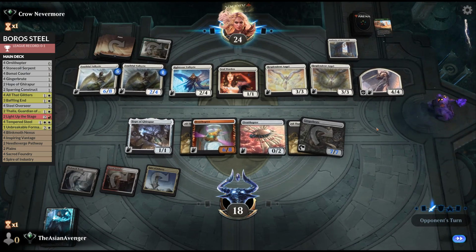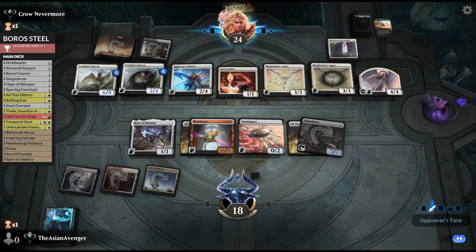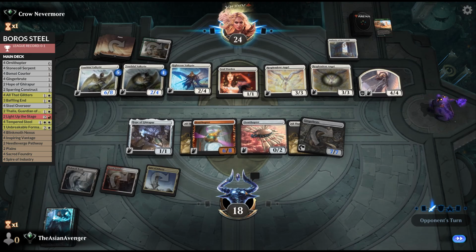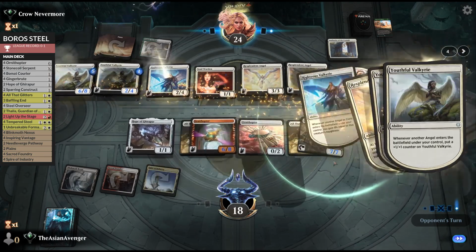They're back up to 24. That's unbelievable. Holy cow. They have really skyrocketed back up here. Then they make two more angels. They gain 8 more life. Holy heck.